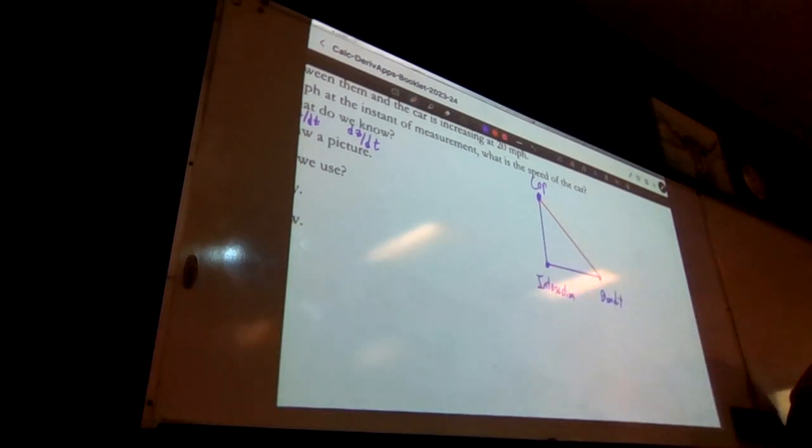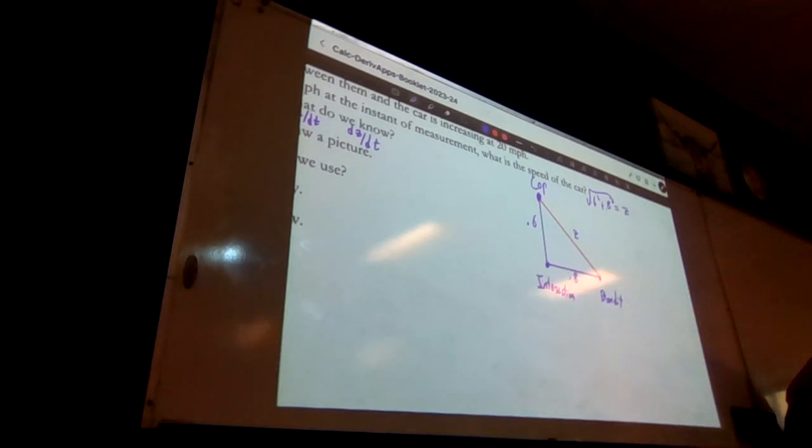What do we know? We know when the cruiser is 0.6 miles north of the intersection. So what's this distance? 0.6. Then what is going to be the distance on the bottom? The distance is going to be 0.8. Very nice. And then what is z equal to? There's no way we can find it, right? Nope, no way. Pythagorean theorem. So 0.6 squared plus 0.8 squared, and then take the square root of that is equal to c or z.